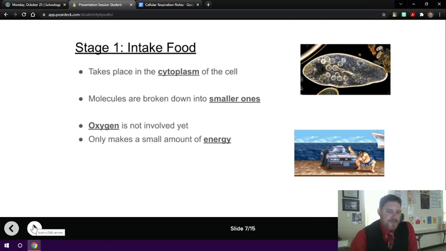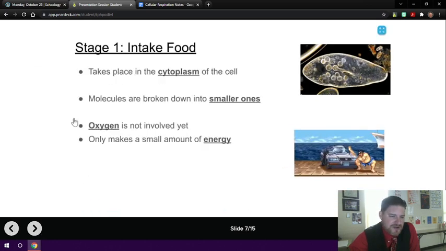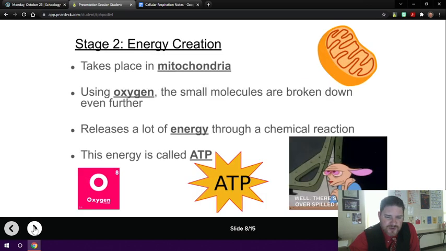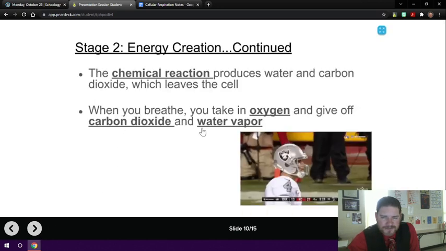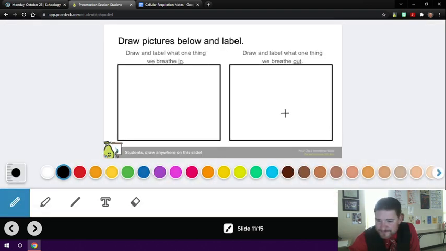Where these things take place inside of our cell. So this one has two different stages to it. It's got stage 1 that occurs in the cytoplasm. Stage 2 occurs in the mitochondria. So you can read a little bit about what it does in each one of those there. Then there's a question. Stage 2 kind of continued going on in there, so the stage 1 question came in between the middle of stage 2, of kind of what's happening at the end of this.